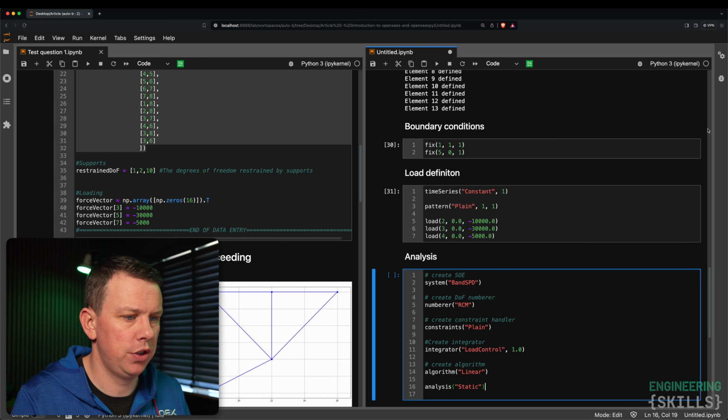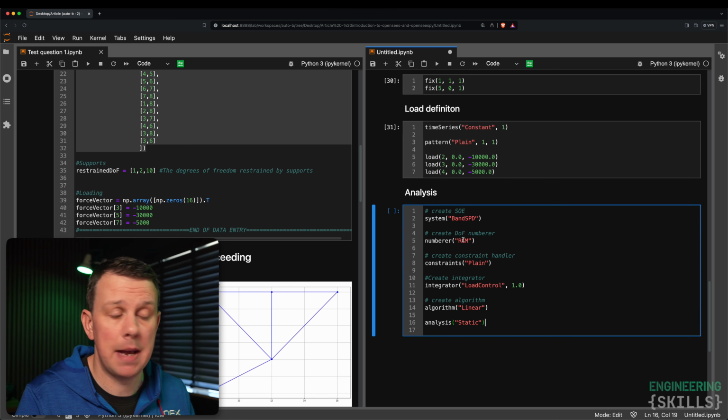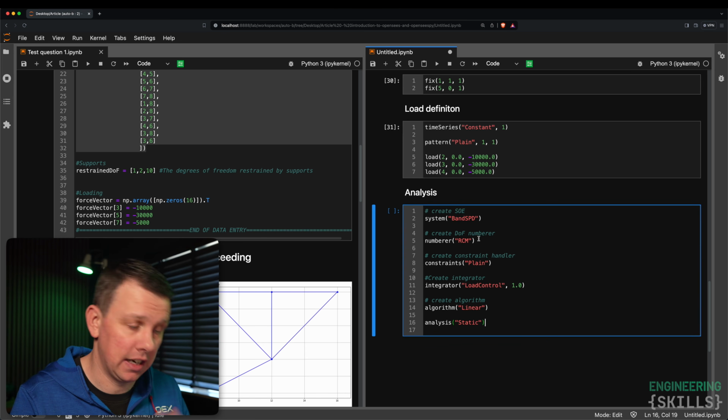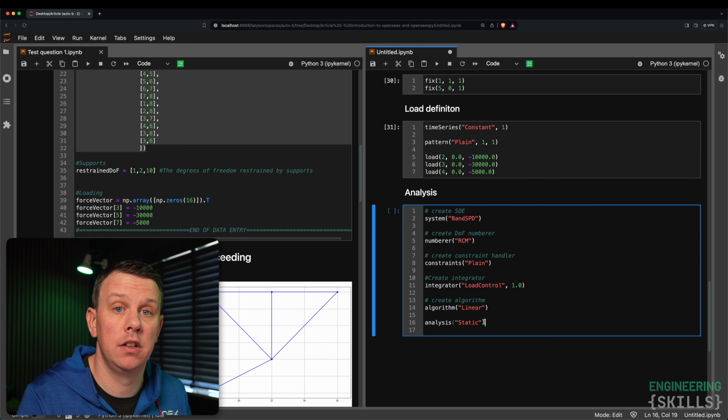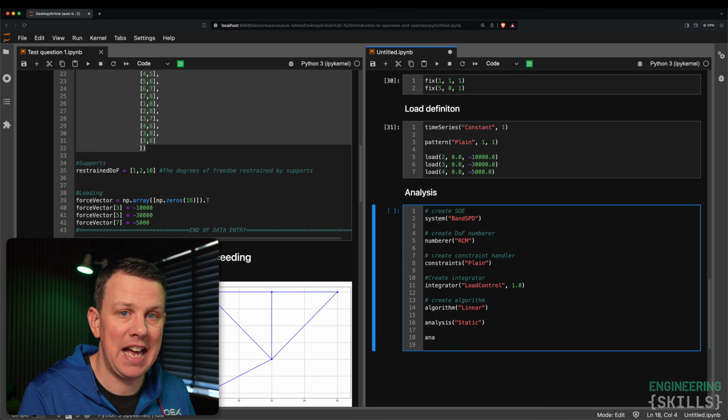All right, so that's six commands specified. So again, what are we doing here? At each of these different steps, we are specifying one of the things that is important and essentially finely tunes our solution process. So we specified all these things, and now we can just tell it to analyze our structure in a single analysis step.